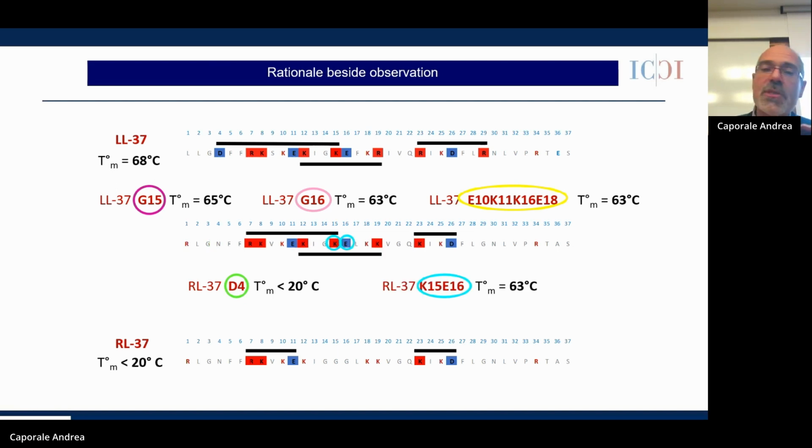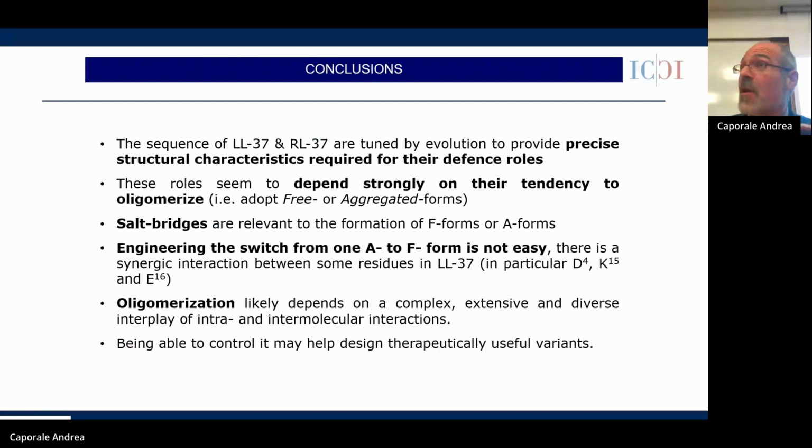But when we introduce the position K15 and A16, glutamic and lysine, we again observe a broad network of salt bridge and knocked block, and the temperature grows up. So we can draw some conclusions about this work, which is a new approach. The first one is an evolution between the two peptides, and we are able to see that effect of evolution when we define the originator, in order to put who is before and who is after.